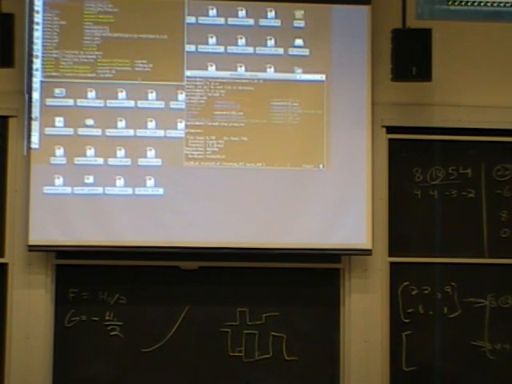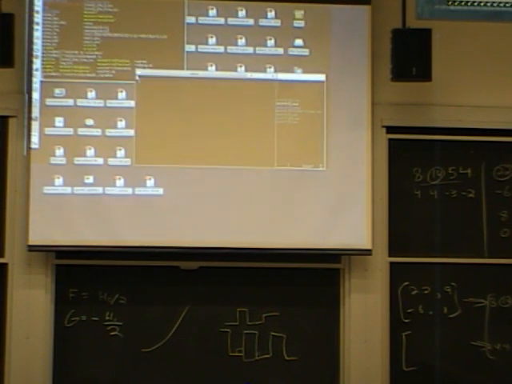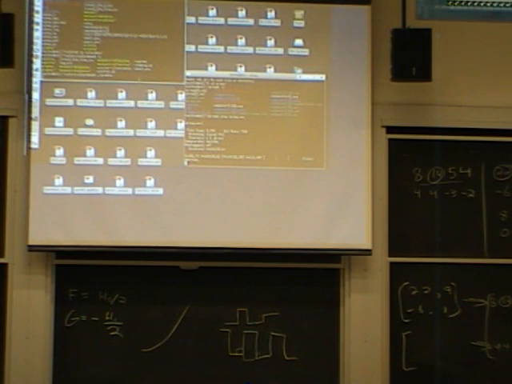Rachmaninoff. It's the Piano Concerto number 1. Okay, so I love this concerto, and it has a lot of frequencies in it, so it's a good match. So just for fun, let's play an MP2 of it.